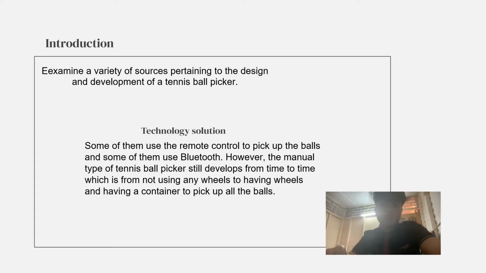Okay, next for the technology solution. Some of them use the remote control to pick up the ball, and some of them use Bluetooth. However, the manual type of the tennis ball picker is still developed from time to time, from not using any wheels to having wheels and having a container to pick up all the balls.